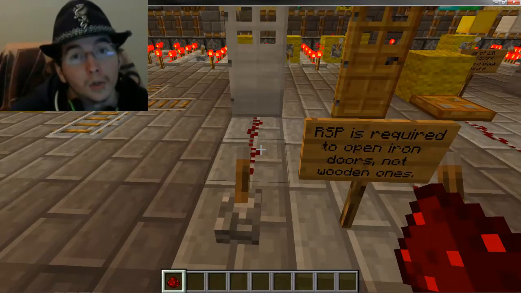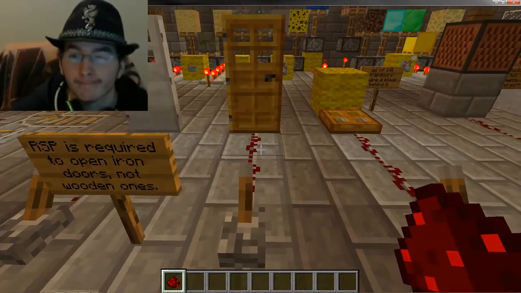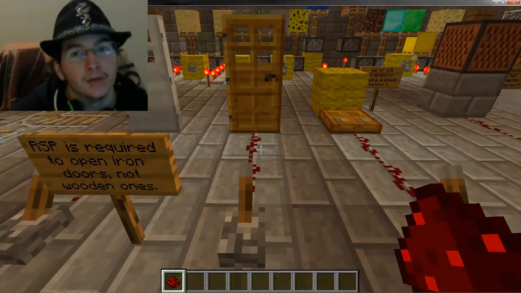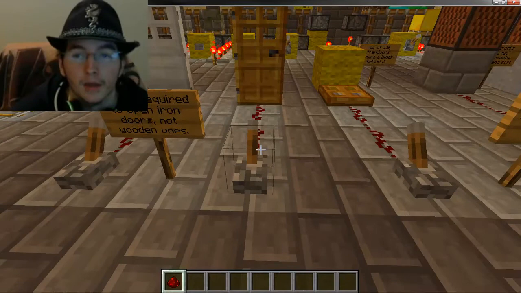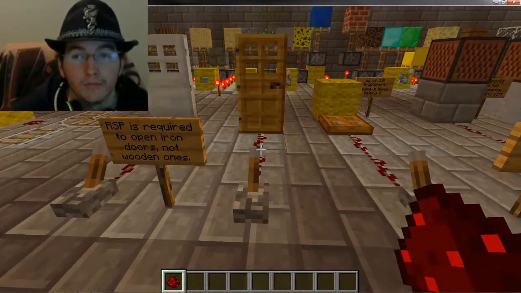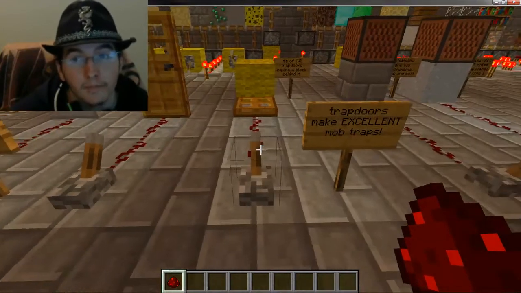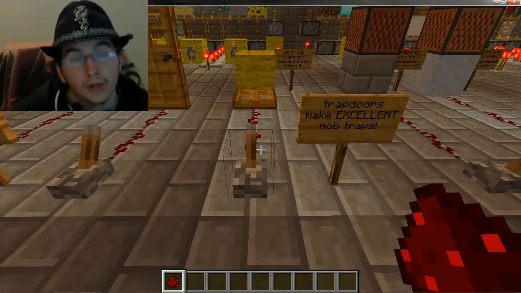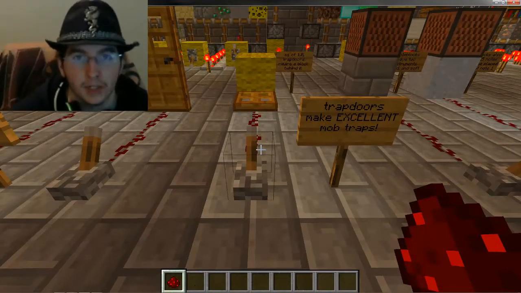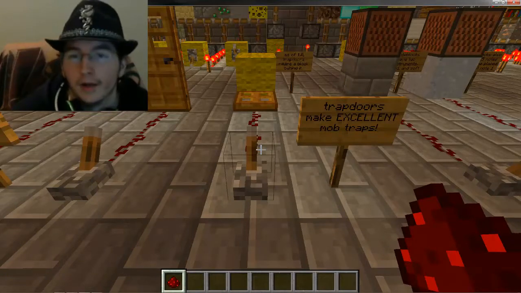Same can be said for a wooden door, which you could open manually, but maybe those of you who are lazy could use a pressure plate, which would also give redstone power. But for here, the switch powers a door. You can also use this to open trapdoors. They work the exact same way. And any door that you power with redstone can also be used for annoyance machines. And I can show you that later.